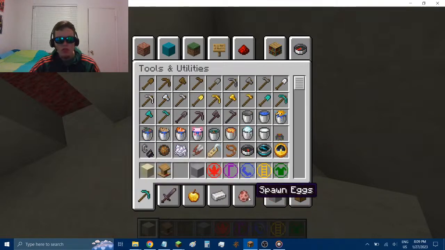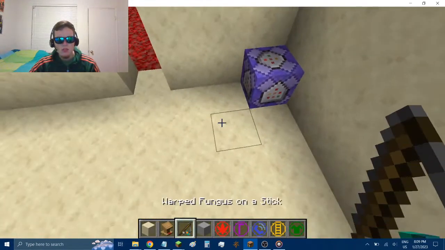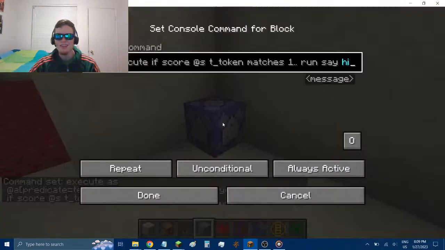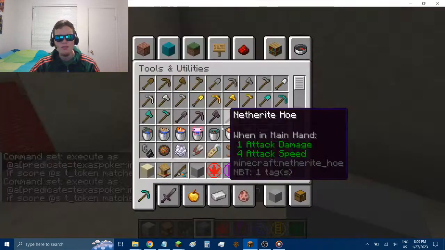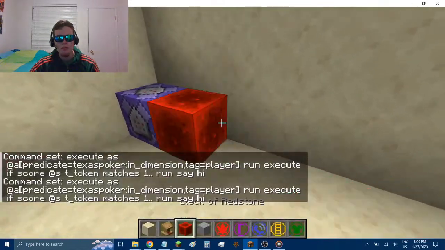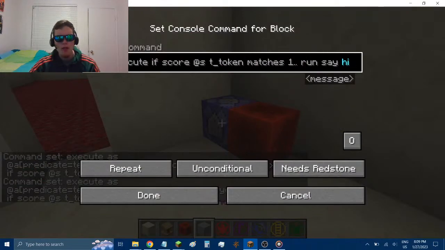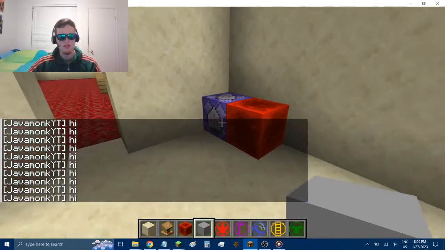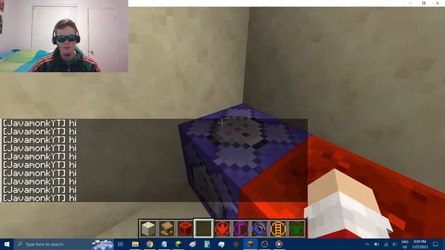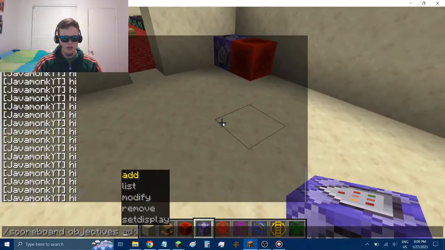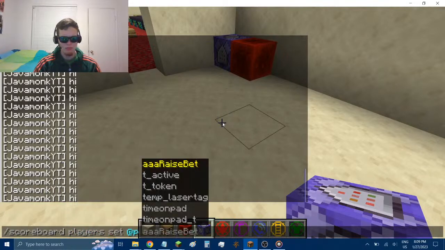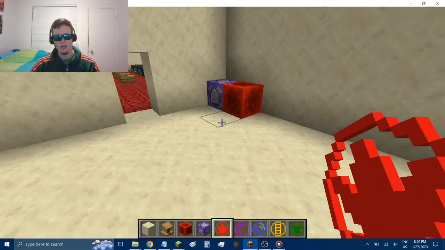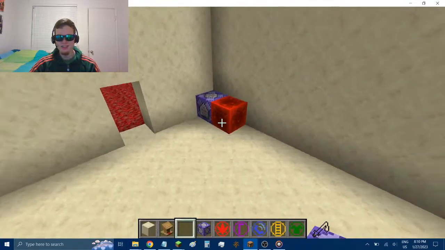I would just anyway. I'll just do random. Are you kidding me? Oh. Oh, wait, what? Still not working. Good. Power with redstone. And I'm not a player, so I need to tag myself as a player. There we go. Okay. There we go. Okay. Scoreboard. Player set at P. T token 0. Nice. Okay. Right. Step 1 done.